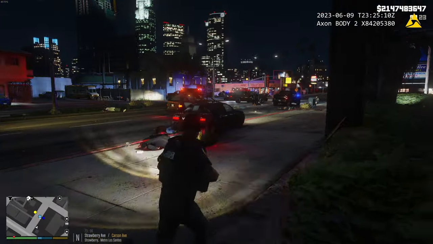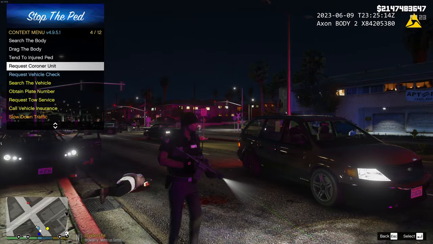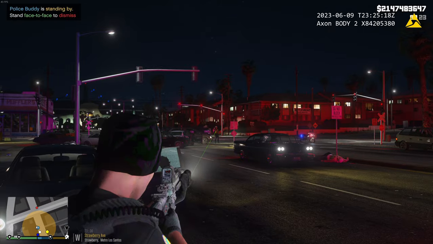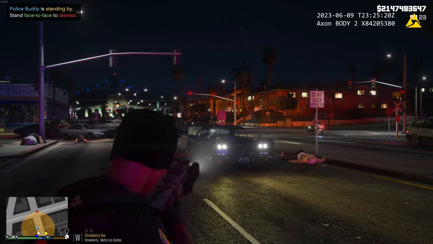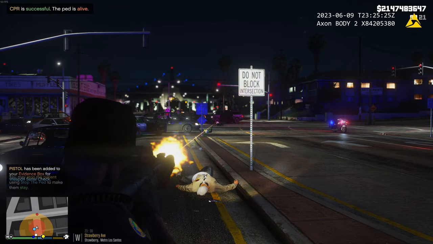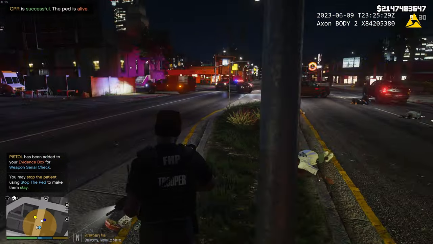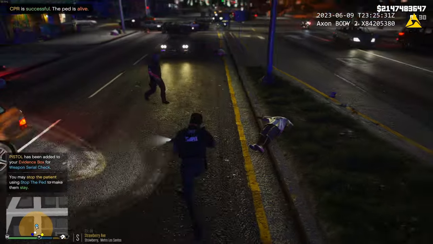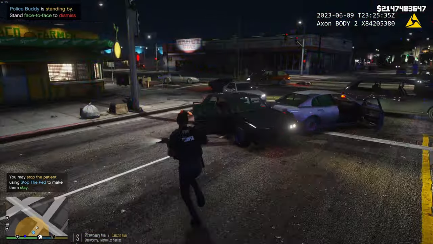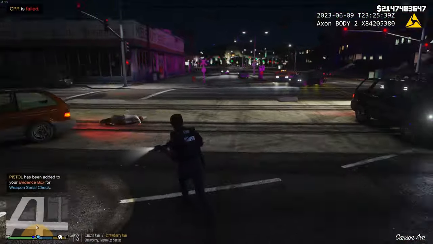Think he down. That is crazy, bro. Let's go ahead and stop traffic. Covering fire. Yo, don't get no ideas, bro. Out the way, unit. Damn, he just went down. All right, suspect down. Jesus, these are a lot of dead people, bro. Yo, this is wild, bro.